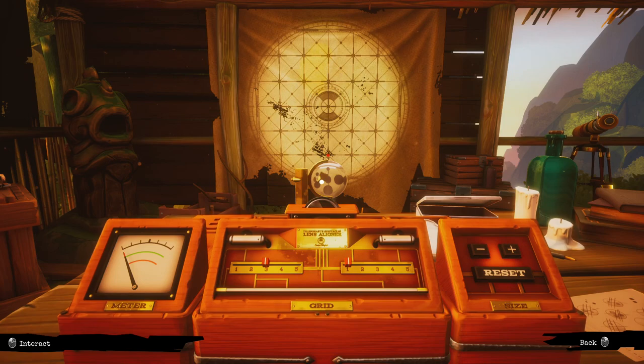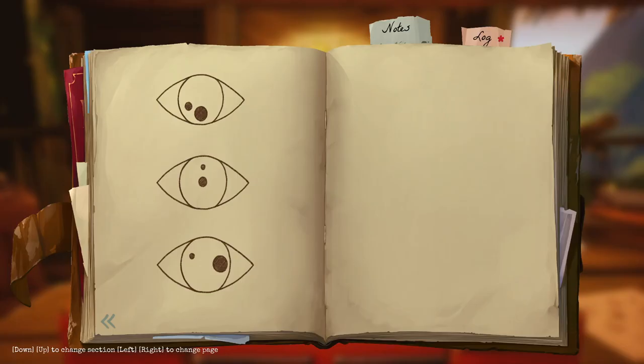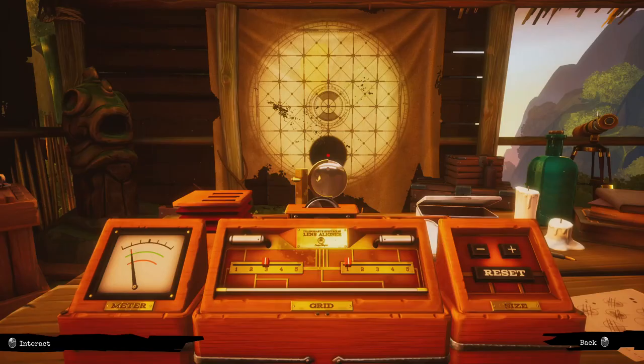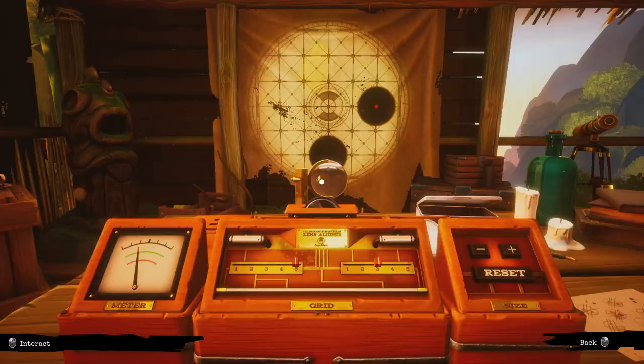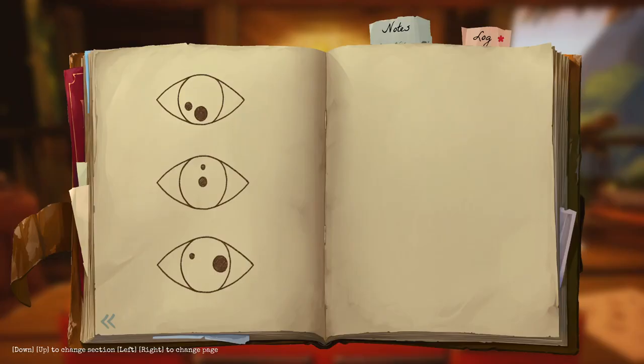Do I want to just go for the bottom? Like here or here? Maybe here. We just gotta trust the theories. Okay, so. Big one on the bottom, big one on the right. Middle one seems to have like a two. This might be a little bigger. I mean, there's clearly three different sizes, yeah.